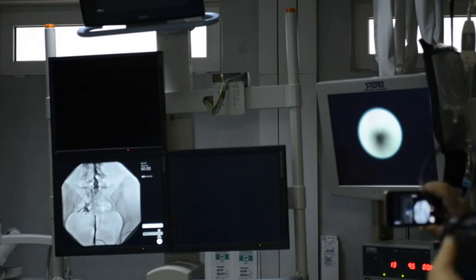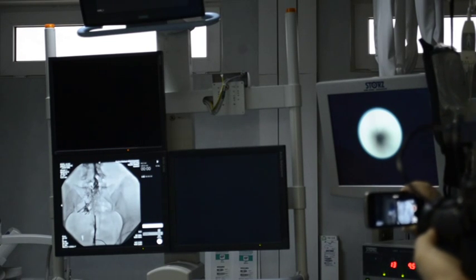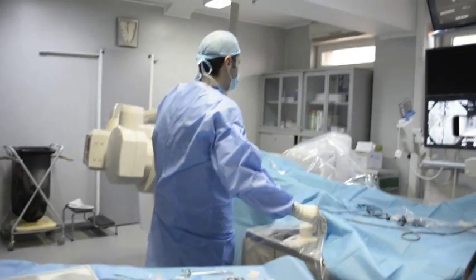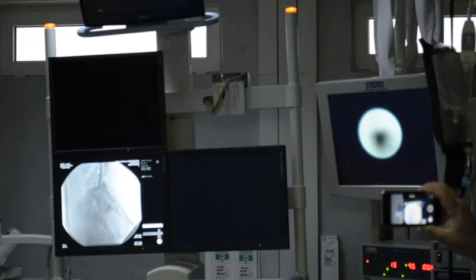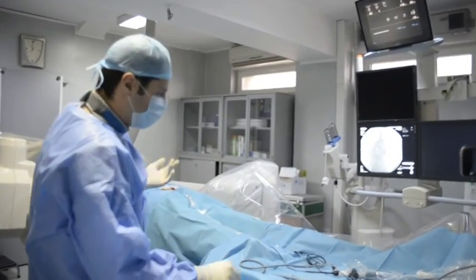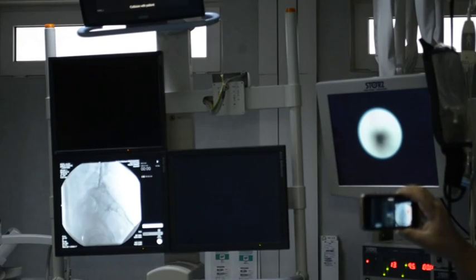So if you look, it's obvious, right? Left-sided symptoms — nothing gets in. It's all on the right side. So that's your starting point, so to speak. And then we'll do a lateral one too, for documentation. This is a bit less relevant because you can't tell left and right here — it's up and down. But it tells you that definitely the left side is not doing much.